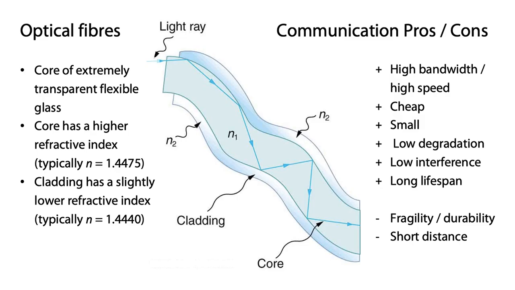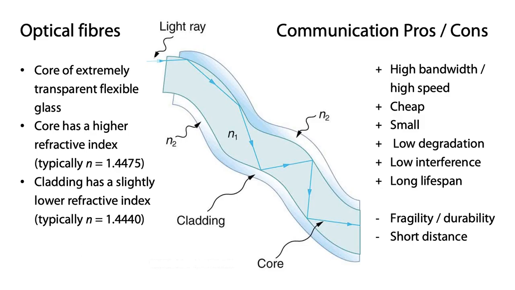The signal, as long as it's strong enough, has much more clarity. It's less prone to interference from other sources, from radio waves creating electric currents in a wire. And it's very durable in one way, which is that once it's laid down and it's there, as long as it's not disturbed, it will last a long time. It doesn't rust in the same way that some metals can. However, in other ways, it is more fragile.